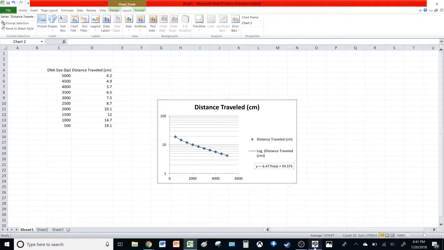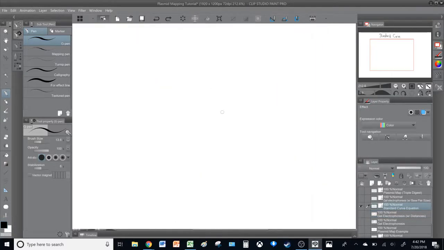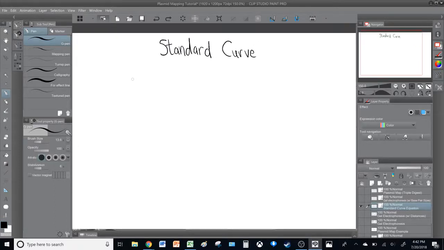So let's write it down. Okay, so let's write the equation. Y, remember y is the distance traveled.